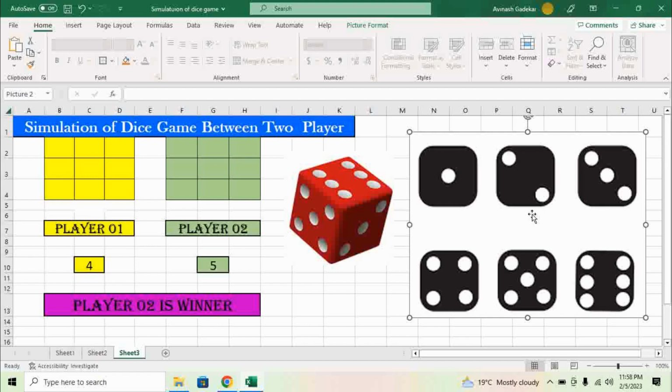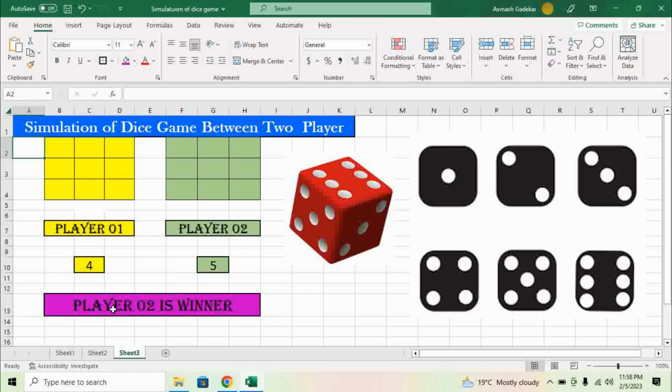By taking the reference of this image, we are going to create the second half of this part, that is the simulation in that particular color shade. Here we have to take the reference of one more function, to create a dot on a particular shaded area. For that, in one of my videos I have covered the basic characters in Excel, so you can take the reference of that. So I will use the CHAR function.